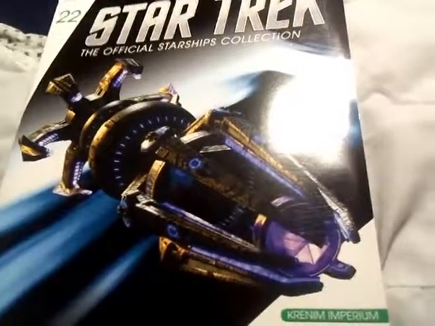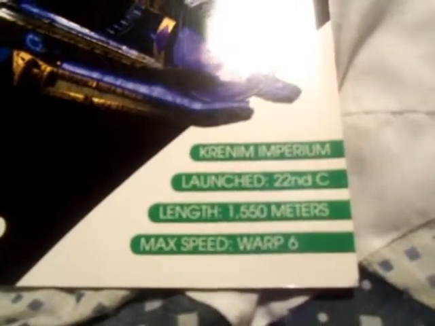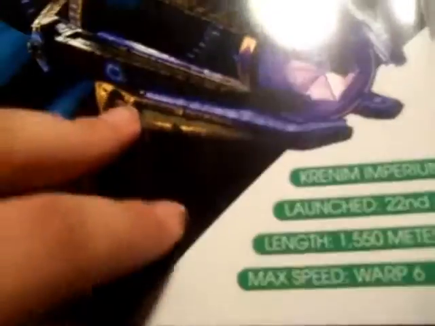This ship was designed by the Krenim Imperium, launched in the 22nd century, with a length of 1,550 meters and a max speed of warp 6.